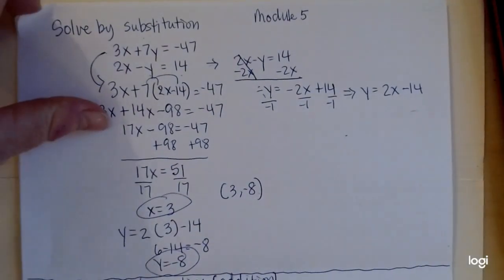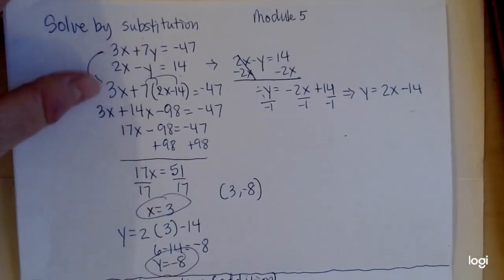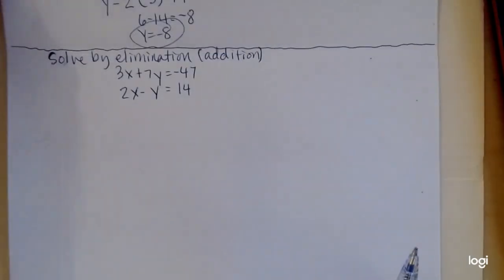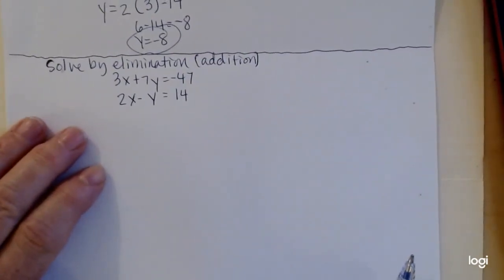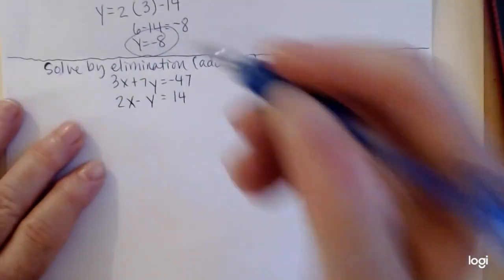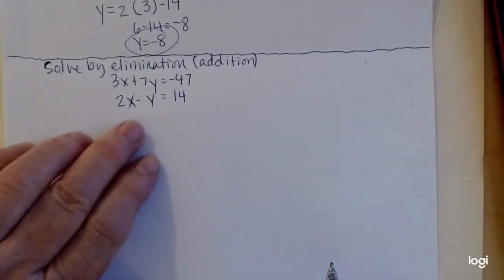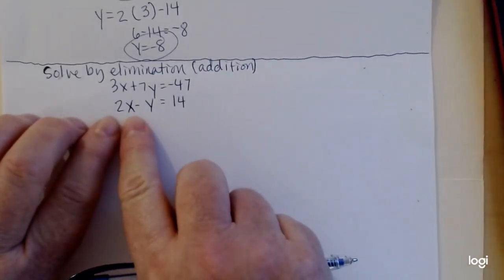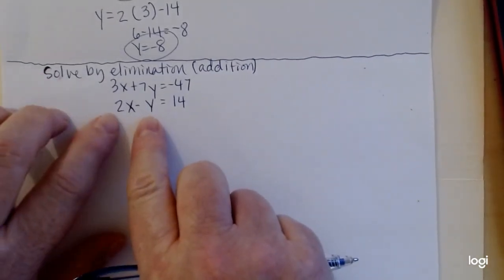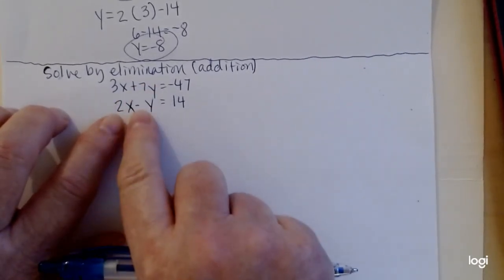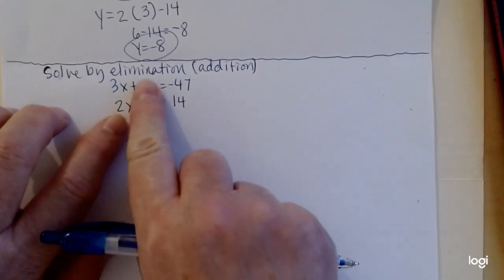The next thing we're going to do is we're going to solve this same system. Now that we know the solution, it's easy to check. And we're going to solve it using the elimination method, because this is the method that's going to most directly connect us to the matrix methods that we'll use in that next portion. So the theory behind this is that you can multiply one or both of the equations by something that will make one of the variables add up to 0 when you add the equations. One of them will drop out.